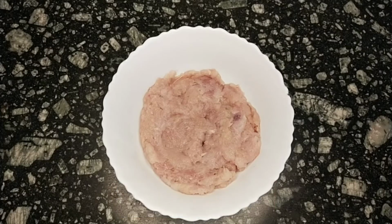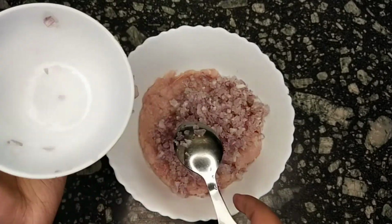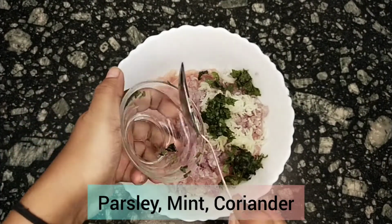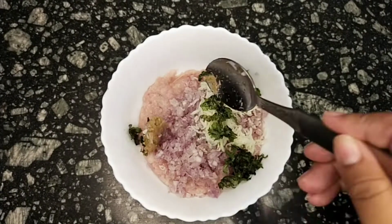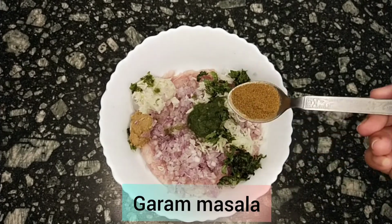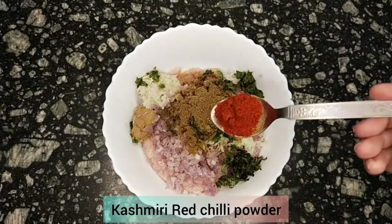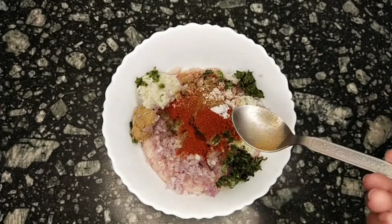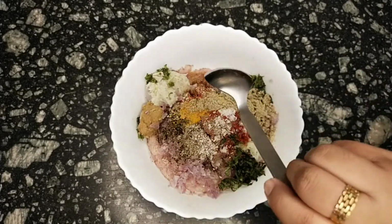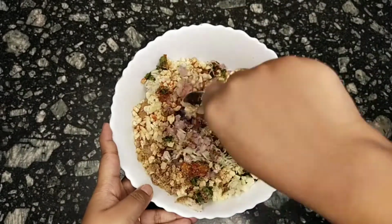For that, in a bowl add chicken mince, finely chopped onion, grated raw papaya, finely chopped parsley, mint and coriander, ginger paste, garlic paste, green chutney, garam masala, coriander powder, cumin powder, Kashmiri red chilli powder, salt, black pepper powder, turmeric powder, chaat masala and mozzarella cheese. Now give it a nice mix.